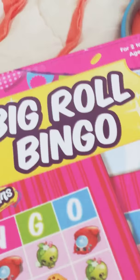So, back to the box. It says Shopkins, Shopkins. Once you shop, you can't stop. And it has a bunch of words. It says Big Roll Bingo again. And that's about all.